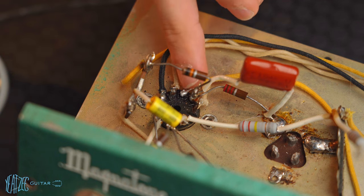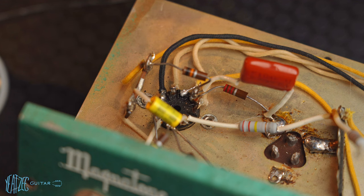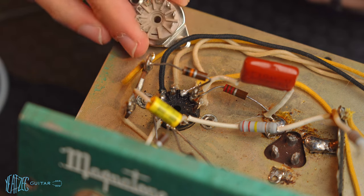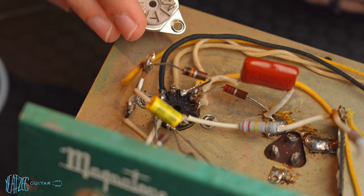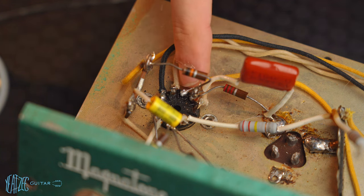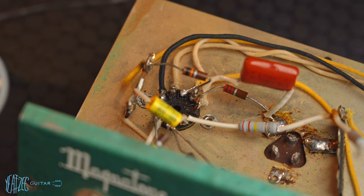So I'm going to go ahead and remove the solder here, and then I'm going to see if I can take out the old broken pin and replace it with this pin. And if none of that works, I do have extra sockets to swap in if I have to, but I really don't want to do that. So we're going to give this a shot, and I'm just going to take you guys along for the ride and we'll see what happens. So first things first, I'm heating up the soldering iron, and then we will go ahead and remove this solder and remove that wire.